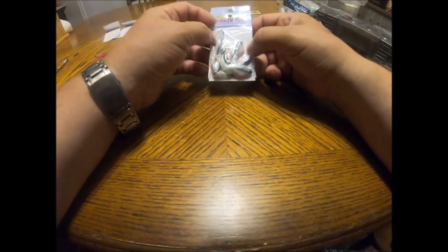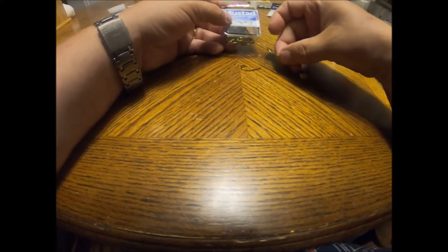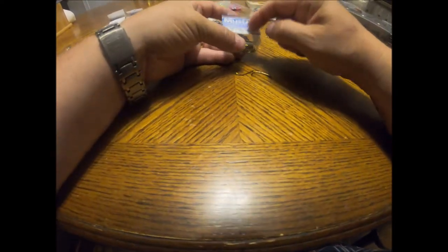The minnow tubes are about 20 to 25 cents each. You're going to need some hooks. I've got some Mustad hooks for $6.00, you can get 50 of these, so that's about 10 to 12 cents each. I've got a size four here, but if you want a little bit smaller go with a size six, if you want a little bit bigger go with a size two. I like the size four and I've been using those and they work really well. A lot of kokanee gear is tied up with a size six or even a size eight, but I think that's a little too small. I like these big hooks that are really going to get in there and get into the jaw and give me a good hookup. So those are about 12 cents each.